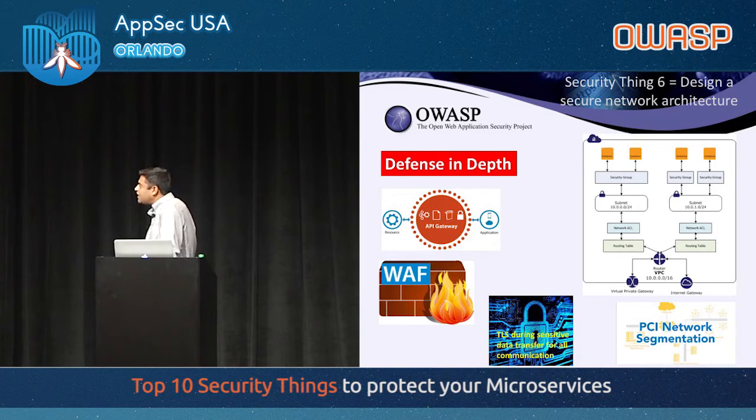And then if you come down, there is a subnet, which is again a subdivision of the network, so it's like network segmentation right there. And then there is a network ACL. So if you did not do a good job with security groups, then the network ACL might help you, because it has access control rules there. And then you have the router and the routing tables.